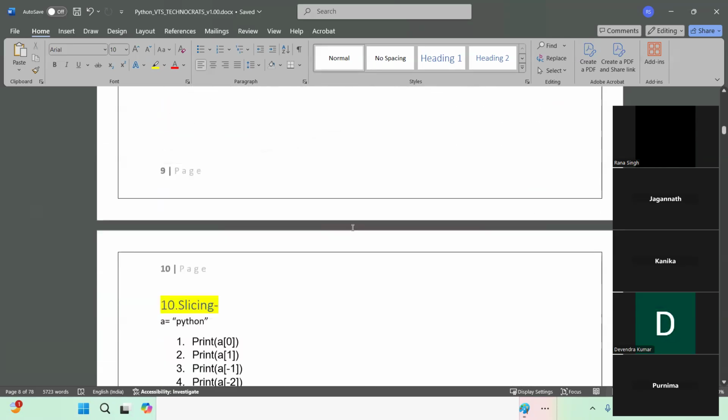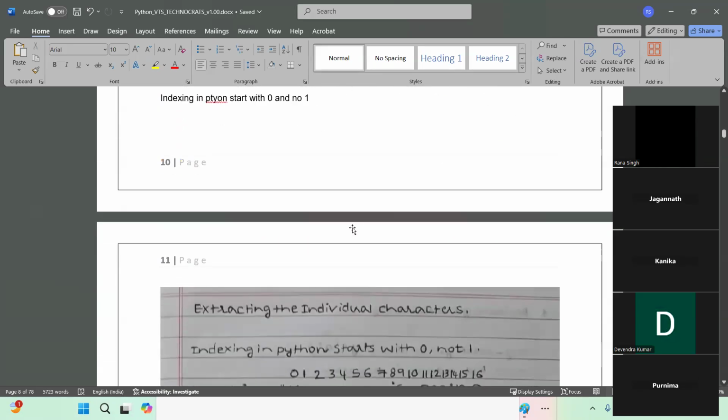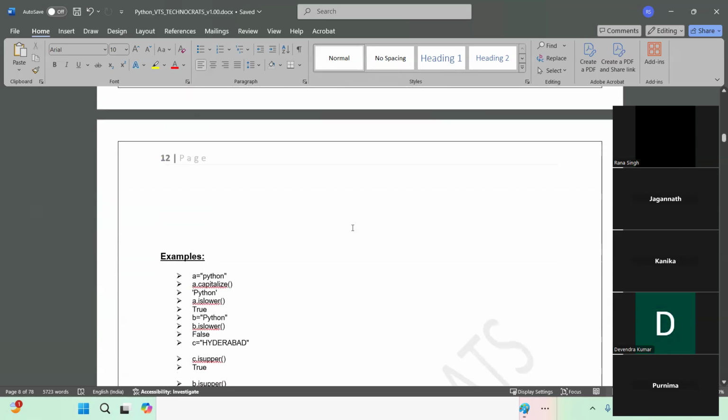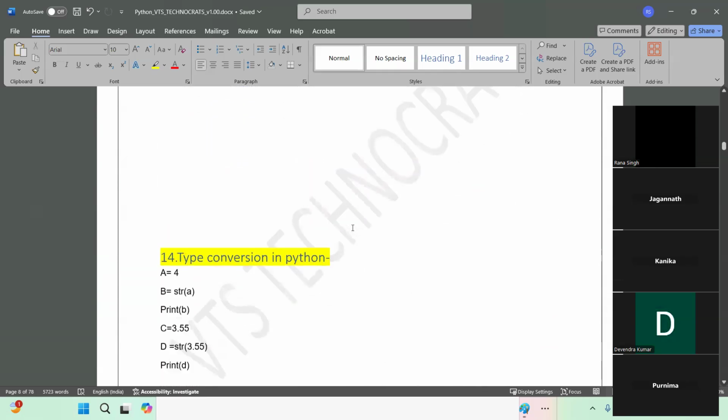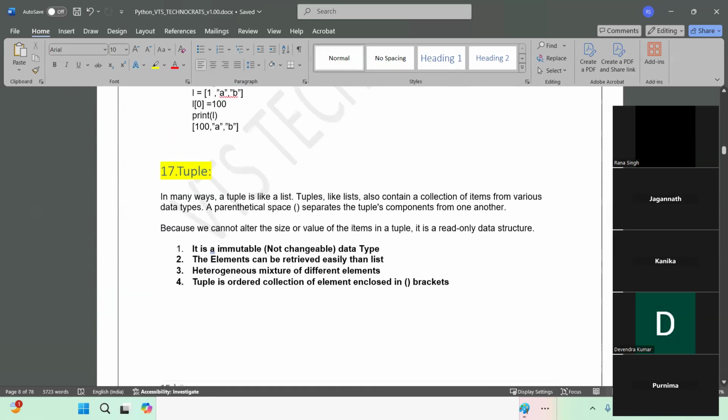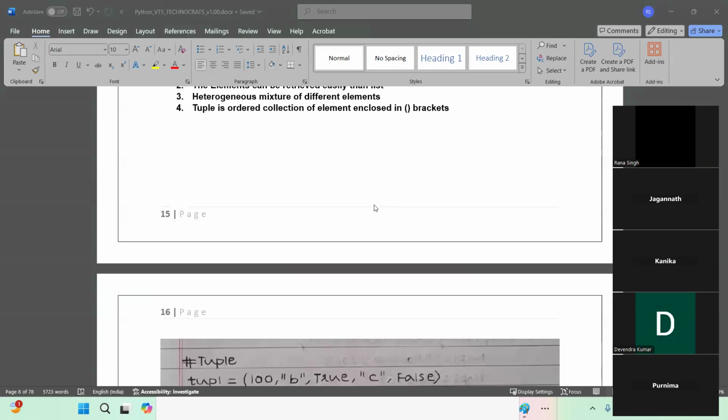So, guys, from tomorrow I will be starting the range function, and then I will go into tokens, and then I will move into slicing strings. Once I complete strings, we will start the if else and the for loop, and the logical parts, list, tuple and all. Once I complete Python, then we will move to PySpark.